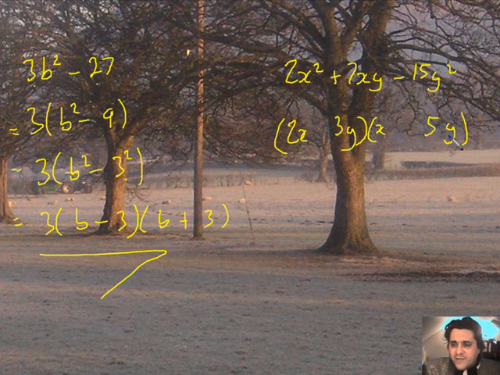Well, 3y times 5y will definitely give me 15y squared. It's got to be negative though, so let's just try it out. 2x squared, no problem. 2x times 5y will be 10xy. I want the 7xy to be positive, so I want this to be heavier than 3. So we'll try putting a minus there and see how it goes. Once more, 2x times x, 2x squared, 2x times 5y, 10xy, so write it down so it saves me keeping it in my brain, minus 3y times x, it's going to be minus 3xy. And look, I've got my 7xy that is positive, so I'm really happy about that bit.